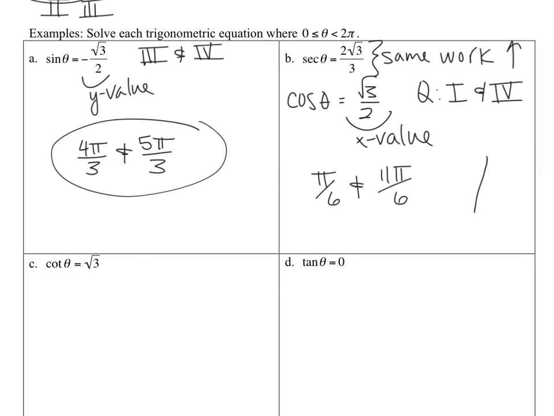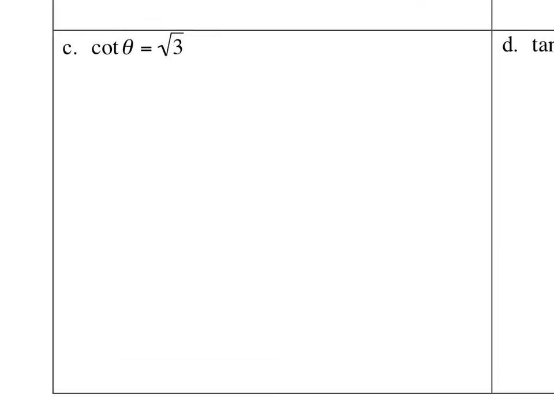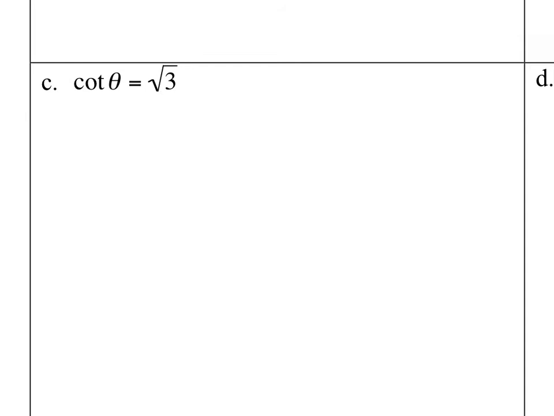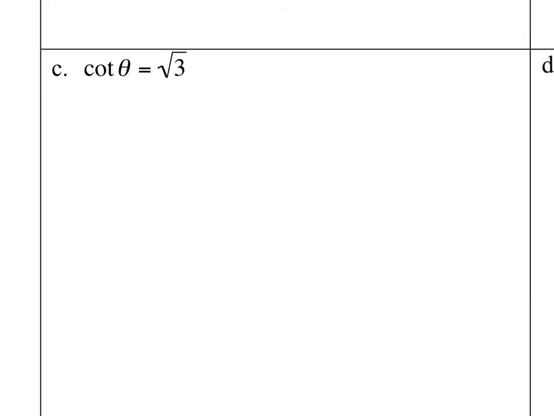Okay, so there's the first two, A and B. Are there any questions with A and B? The next one's going to get a little more difficult only because we need to figure out which coordinate we're looking for, because I'm dealing with a cotangent. So this time cotangent is the square root of 3. I was just adding a 2 for no reason. It's Friday, just for fun.